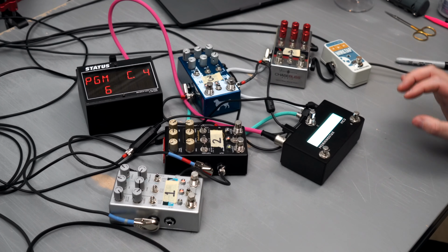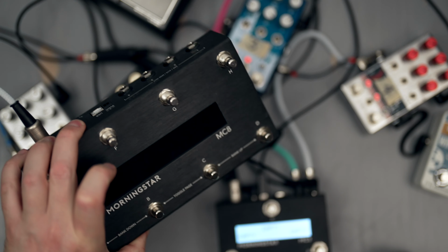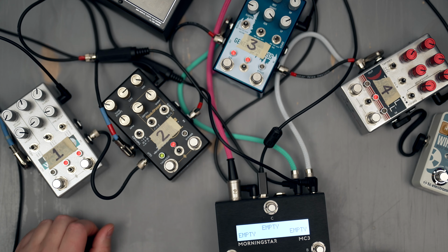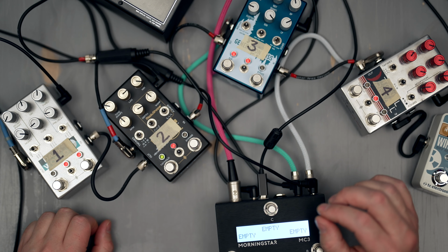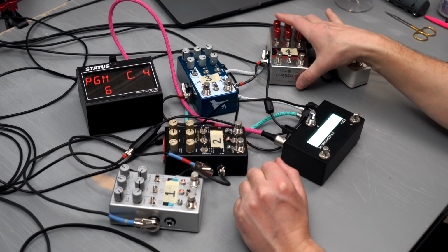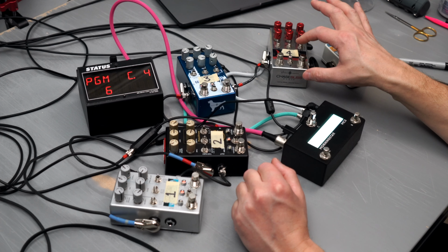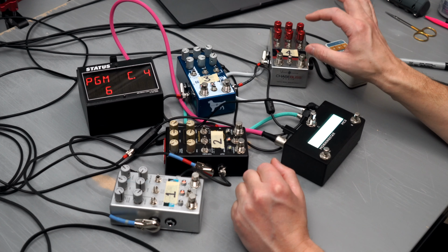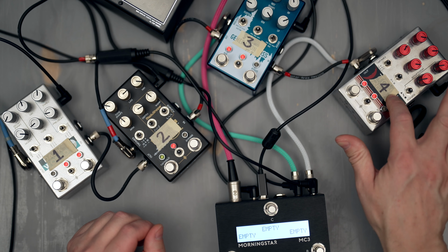And I usually test with the MC8. I just have all my stuff kind of programmed into that guy. All right, so we want 6 presets. Let's just talk about the first. Let's just go like 1 through 6 on a tonal recall.